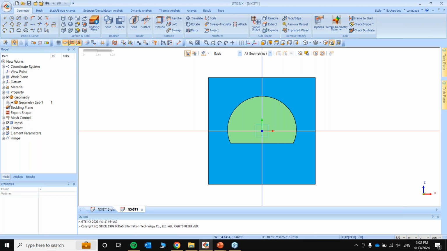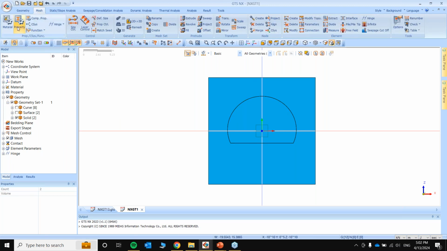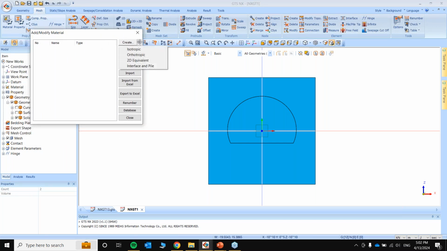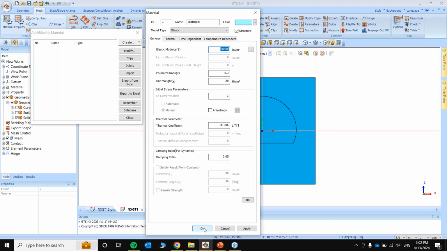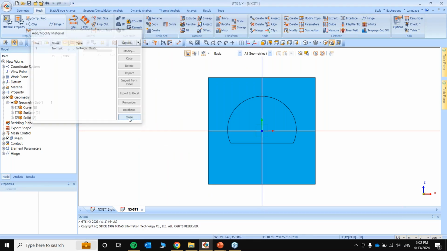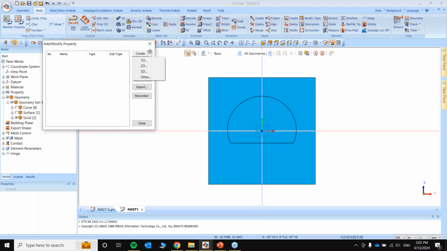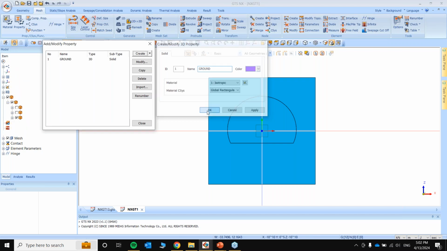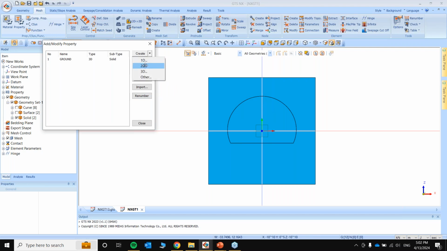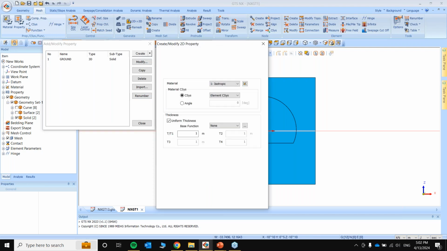Now I just hide the surfaces and the curves. I'm left with only two solids. Now let's say I take any random property into account. I'll just model that as a structural element. I'll press OK, close. Here I'll create one ground element and two or three, whatever it is, as liner elements. So let's say I put it as ground. Then I make two shell elements or plate elements.